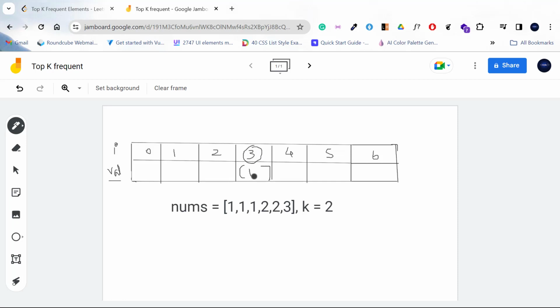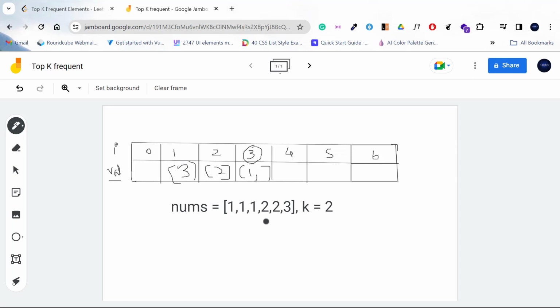Here we have 1. Then we count the occurrences of 2. 2 occurs 2 times, so we put it here. And 3 occurs 1 time, so we put it here inside a list.